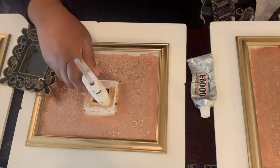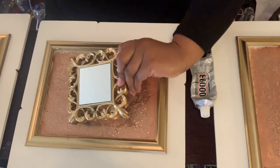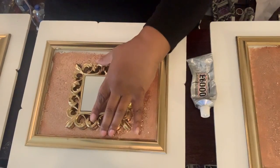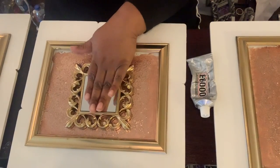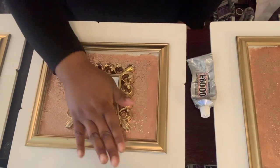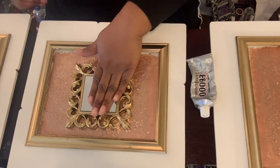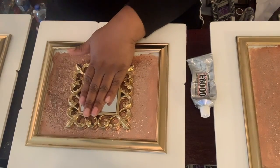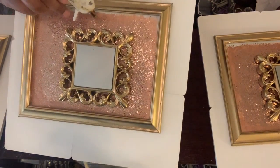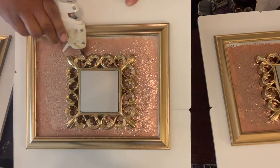So that's why I say you may want to put an extra layer of these tower game pieces so that you can make sure that it's secure on there. Now, they are secure on there. I guess I just pressed harder and they seem to be secure on mine. But if you want to make sure that it's going to stay on there, you may want to put an extra layer of the game pieces. And I just pressed that down and followed up with a little bit more hot glue, just trying to get into the little cracks to kind of seal it more.